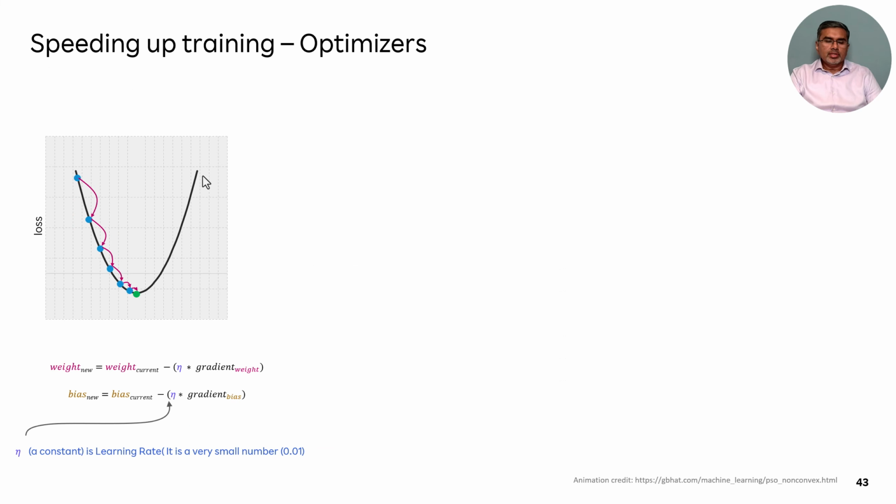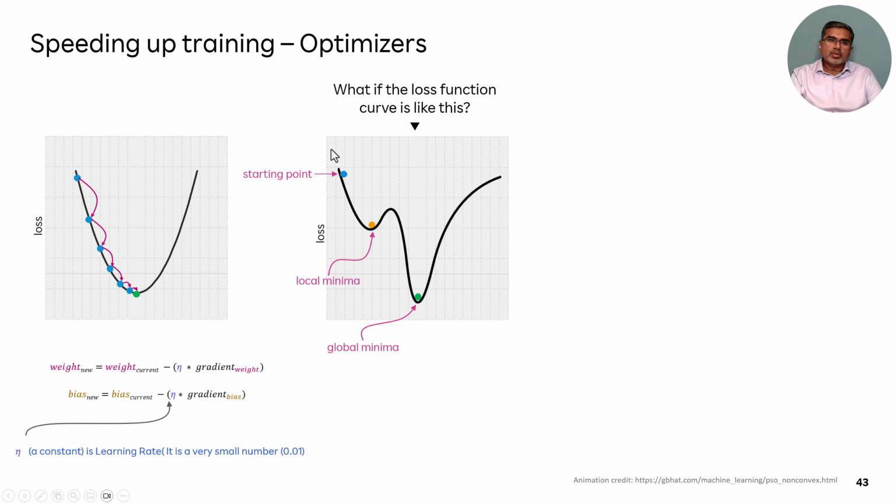This curve we have already seen, and what we said is that when you're updating the weight, instead of just subtracting the gradient, we also multiply the gradient with the learning rate, which is a small number. You know this curve, and again in episode one, I cover why this curve looks like this. In real life, when you have a lot more weights, a lot more doesn't have to be billions. It can actually be more than two, three weights, right? You would essentially see a curve that looks like this. It's not just a U type of curve like this. It can have one or more such dips in it.